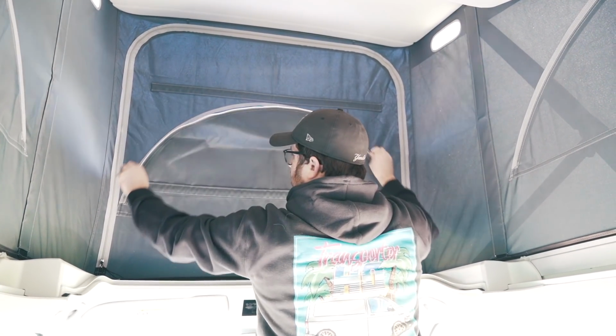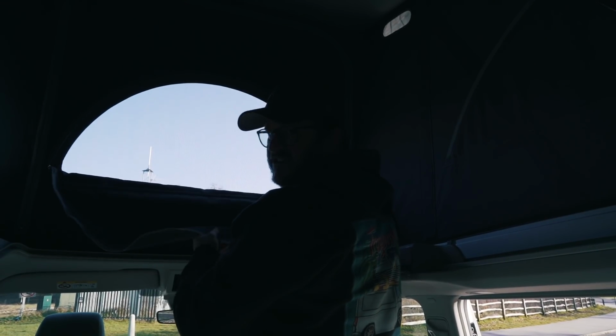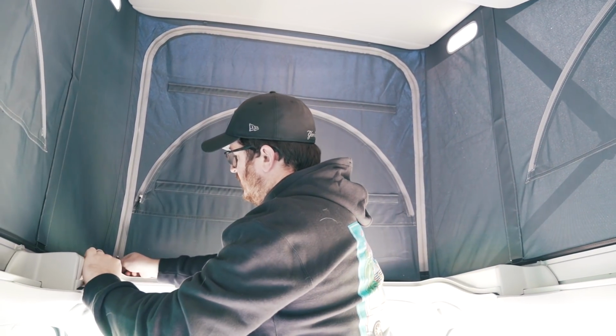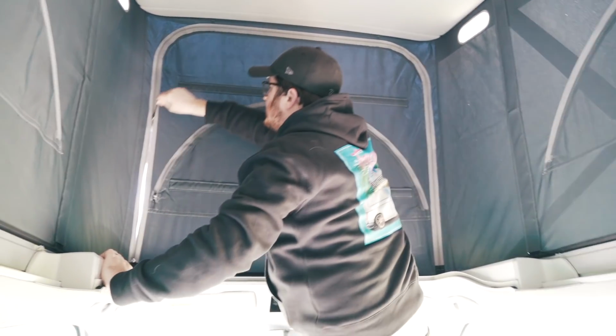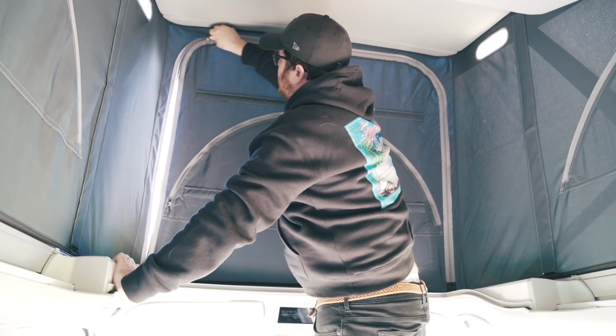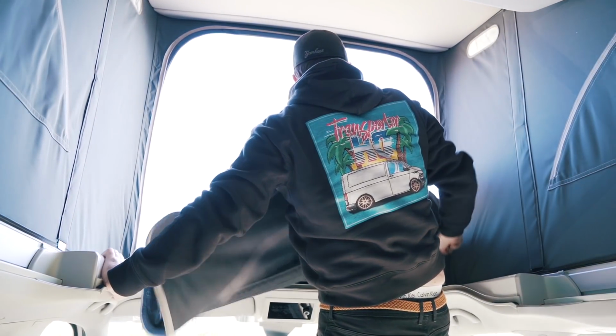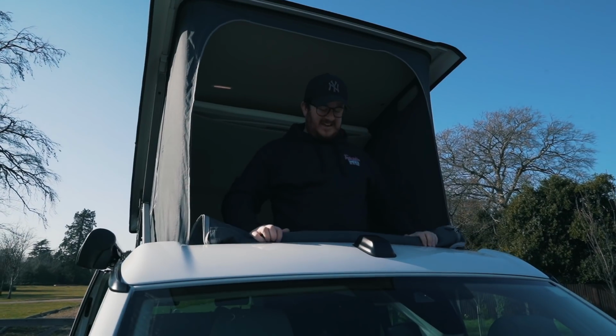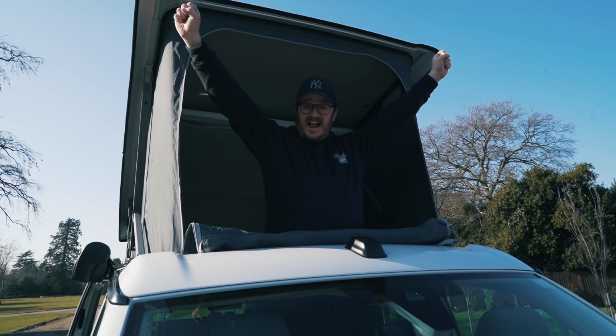You've also got a window at the front, but the party piece. If I zip that back up, what you can do is send the zip all the way around, and then you can watch your motorsport or your favourite band from the comfort of your bed.